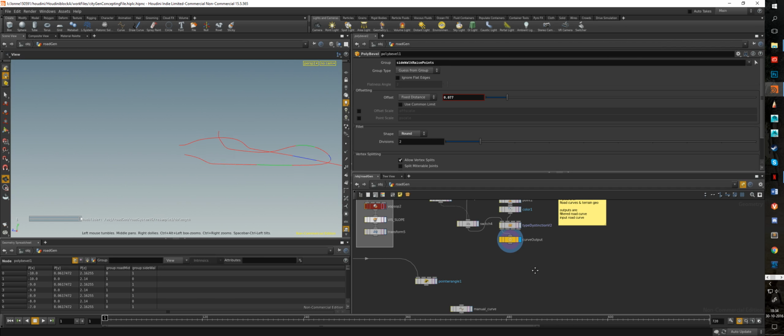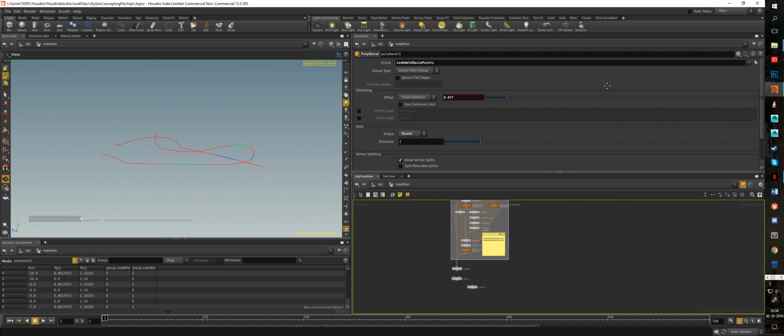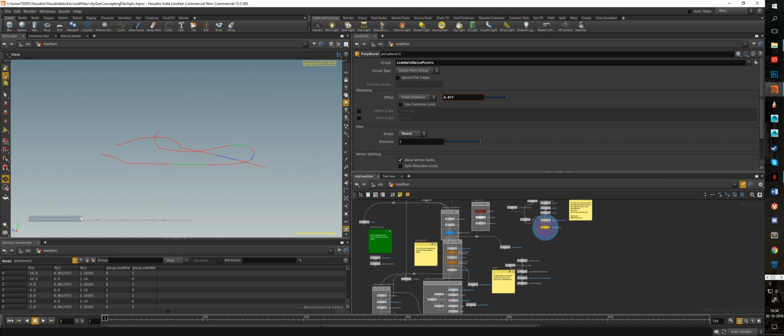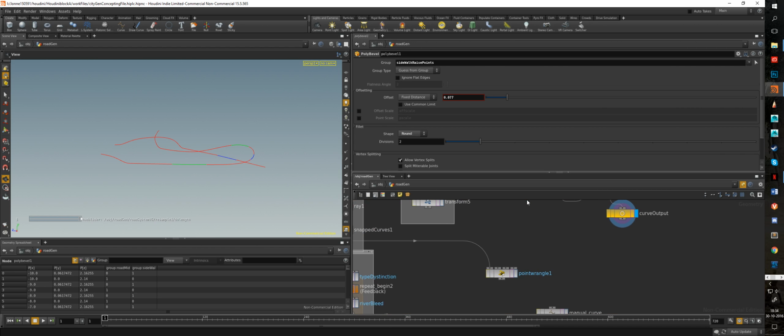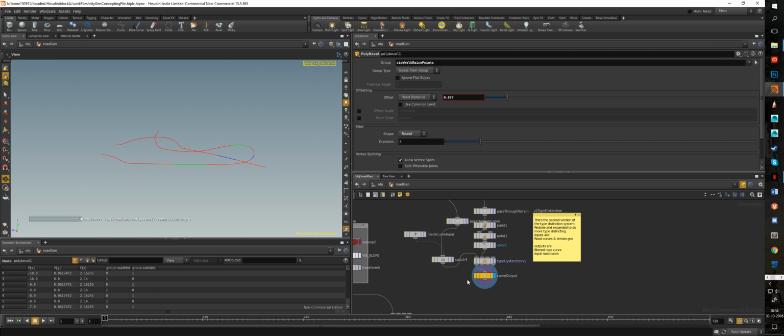Now I have two iterations of this, but the first one is not that interesting. The reason I started a second one was mostly because it started to become a mess. I lost overview, so I just decided let's start a new one, and that's what I did. So let's have a look here at the input we have.